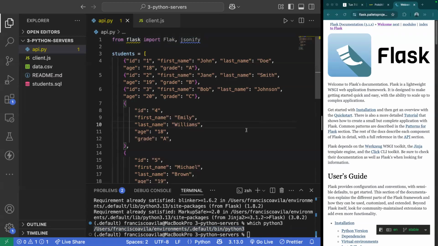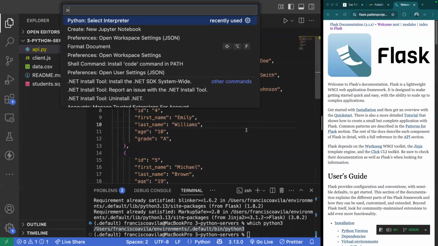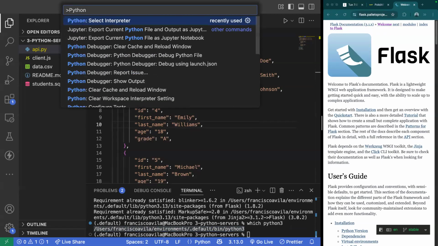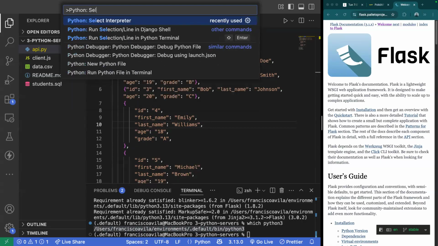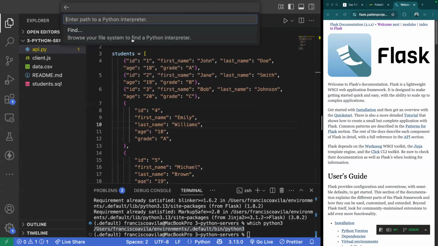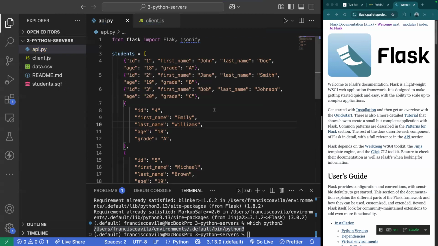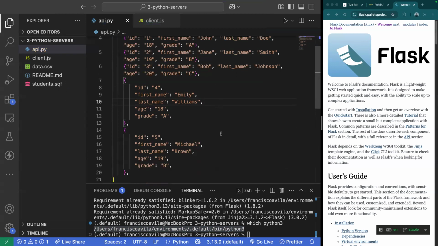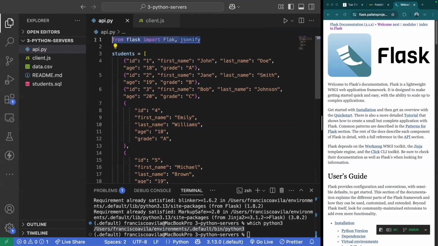So I'll run Command Shift P. There, it already gives me the option of Select Python Interpreter. For you all, if you want to do this, you could type Python and then select, and it'll come up. You'll have to choose Select Interpreter. Once you click on that, all I'm going to do is enter interpreter path. I'm going to paste that URL from which python3. And that should find Python correctly.